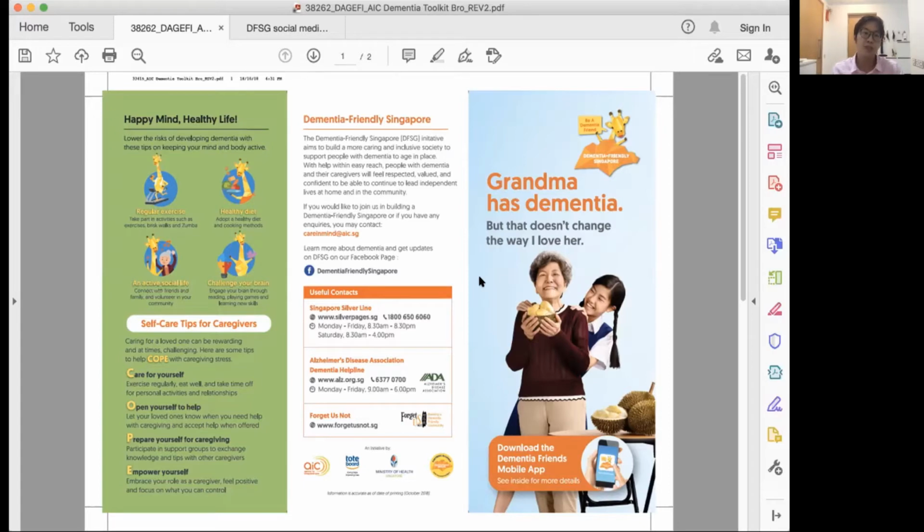So that brings me to preparing yourself for caregiving. Engage in all these organizations, learn from them. It's extremely helpful. In fact, I myself have gone through a caregiver course before, and it taught me about mindfulness, sitting down and appreciating the environment without anything and so on. These are actually very, very powerful stuff, which has changed my life, changed my perspective, and I'm sure it will be good for all you guys, if you're a caregiver.